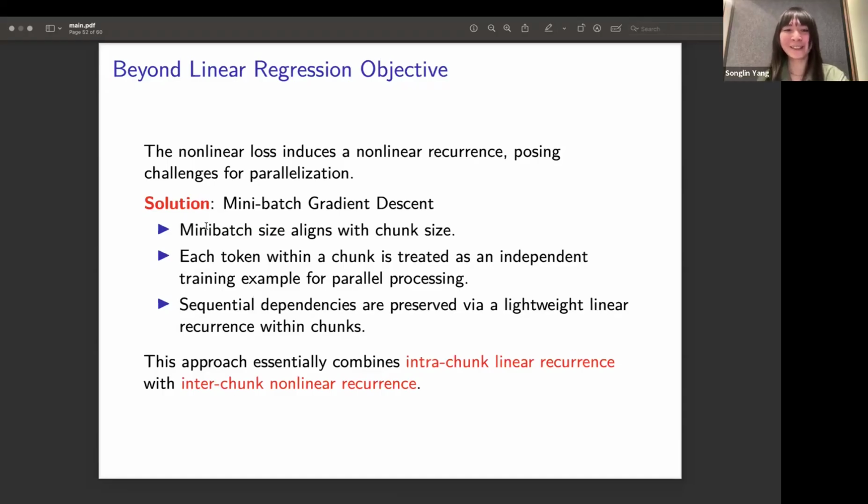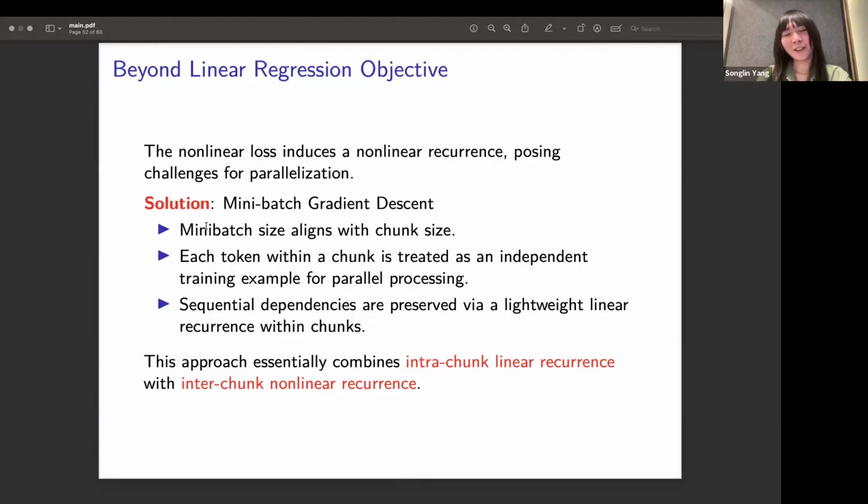It's very classical. However, if we simply do this, the tokens within the chunk are orderless. So we don't have the order information for the tokens within the chunk. Can I understand exactly what this means? It means that let's say there are 64 tokens in a chunk. All of them use the same starting RNN state. Is that right? I see. Okay, so that's what you mean by you've lost the order in the chunk. Yeah. They use the same recurrent weight matrix, or the fast weight matrix, or the last hidden state. They're equivalent to each other.